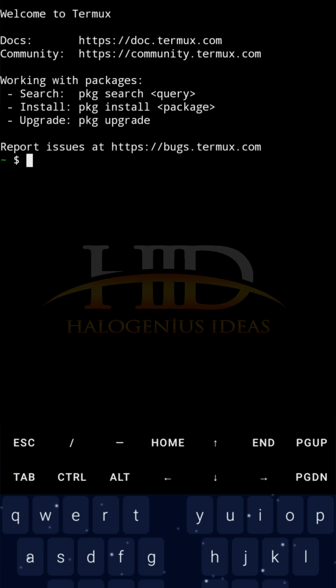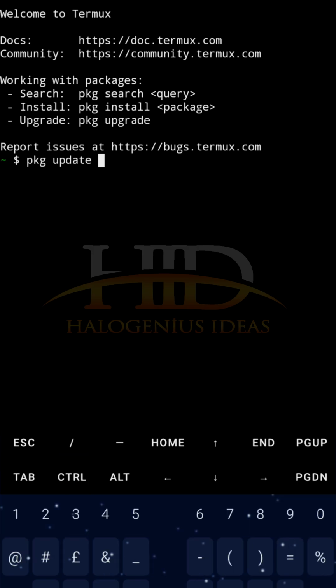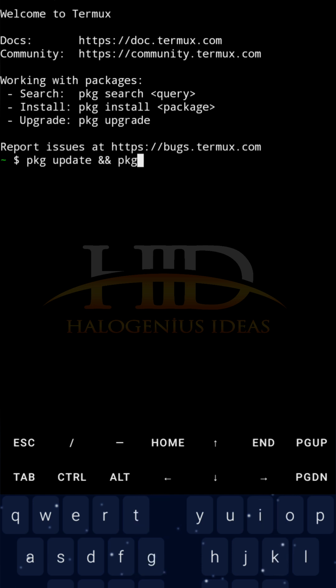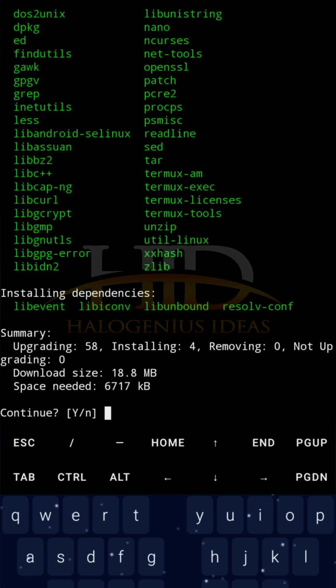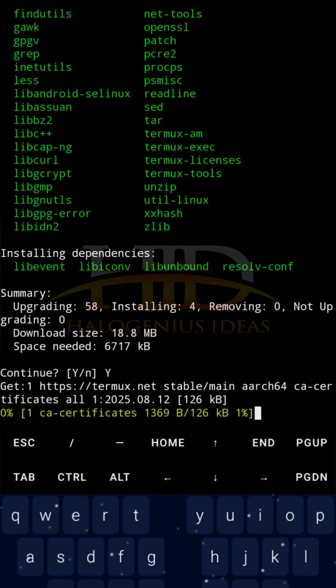This is my Linux environment on my Android device via Termux. The first thing I want to do is to update the package references, then I'll upgrade their versions as well. How can you do that? Just pkg, you can do updates. Let me just write everything in one command. pkg upgrade. Run this and just say yes, so that it can update all the packages available.